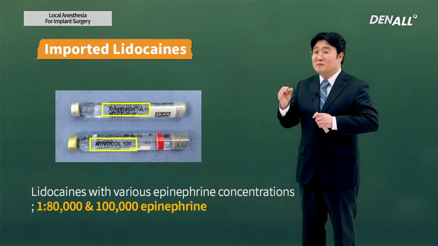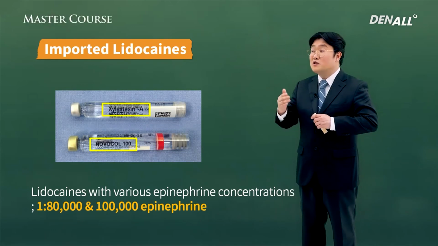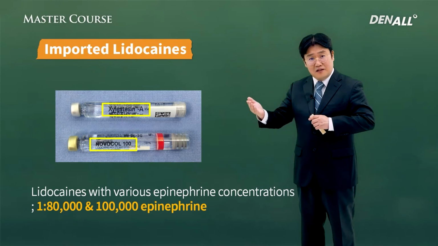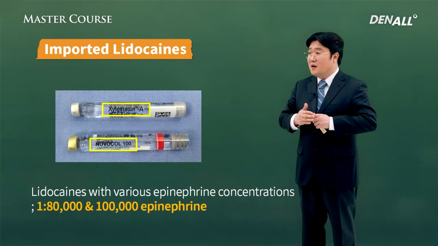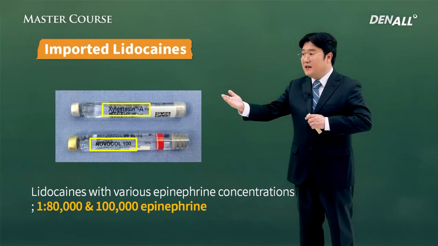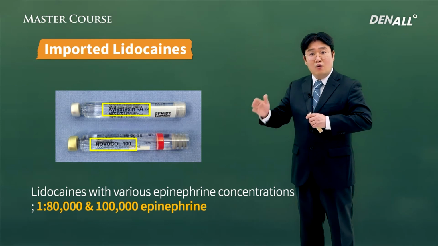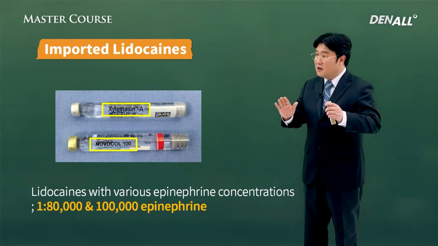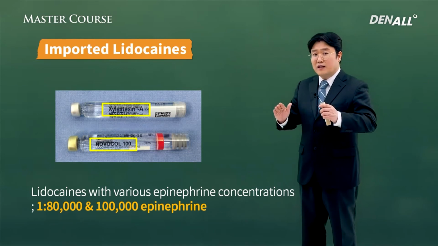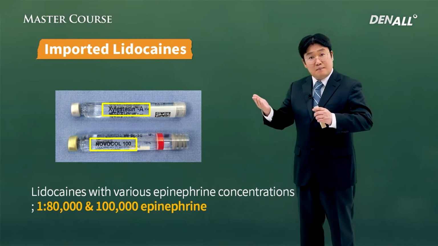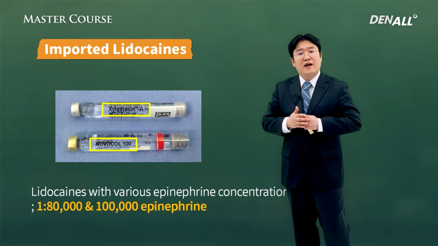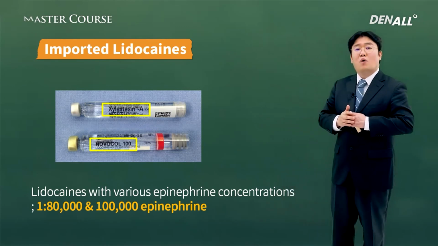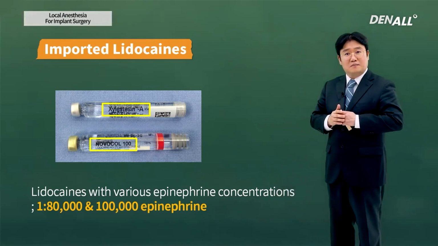Imported lidocaines are used by quite a lot of people. Those who studied abroad were used to using overseas lidocaines, therefore they continue to use the same thing when they come back to Korea. Xylitecin A or Novocol 100 and others are available in Korea too. And the concentration of epinephrine is different. So it's 1 to 80,000. You need to check before you use it.